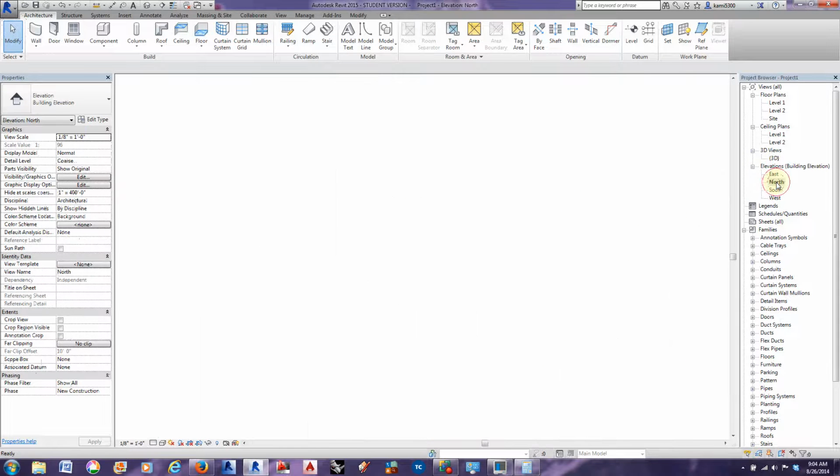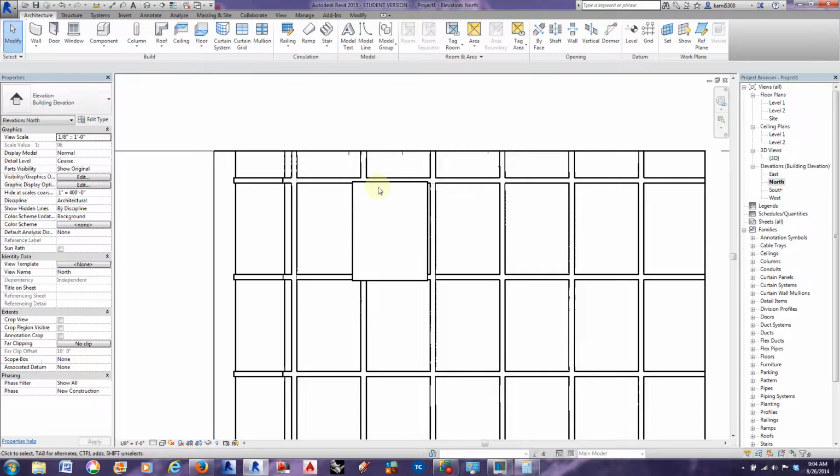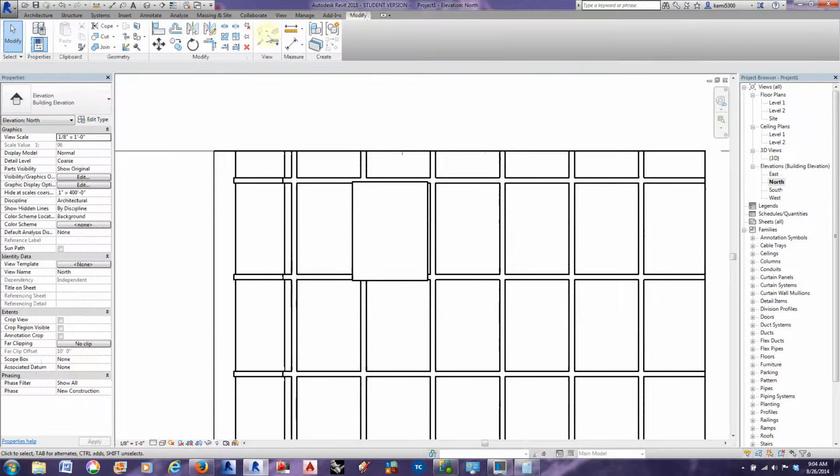And if we switch back to our north elevation, you can go to the modify tab. You can start to align this to maybe your reveal size, your panel size.